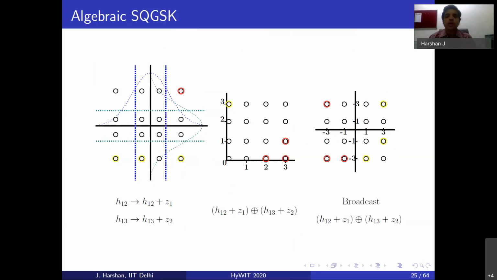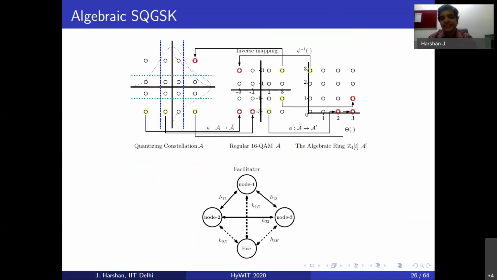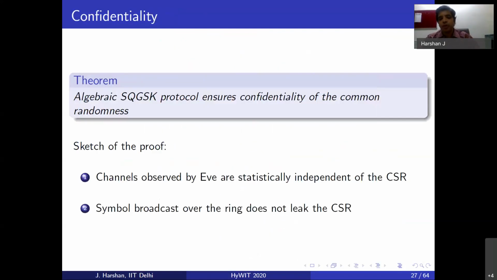Okay, and overall, what does it look like? Basically, this network of nodes would be using a lot of one-to-one mappings among these three constellations in such a way that they end up with a random variable which is uniformly distributed at their side, and at the same time make sure that when node 3 recovers the unseen random variable, it has low error compared to the other nodes. Okay, so that's the brief overall idea.